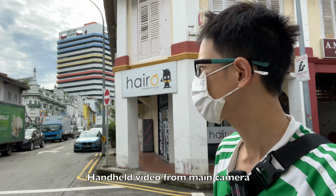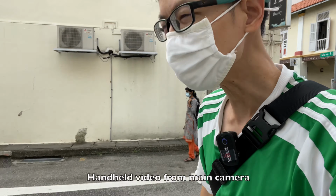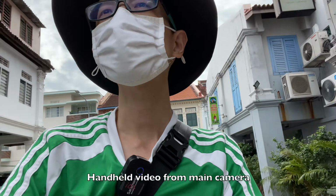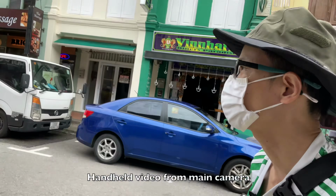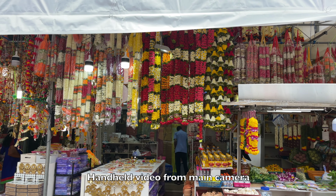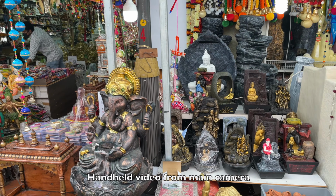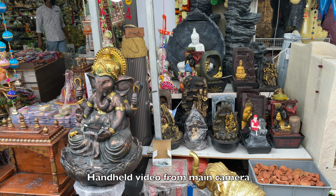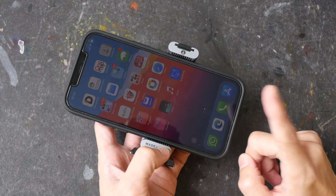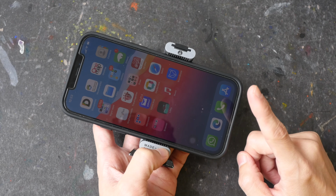The overheating problem only happens when I set the phone to record non-stop videos for an extended period of time when I am outdoors. If I'm just using the phone to record videos 2-3 minutes and pause, and then record another 2-3 minutes and continue like that, there's not going to be any overheating. But once I set the phone on a tripod to record for long periods of time, it will overheat all the time when I'm outdoors. But the thing is, with the 11 Pro Max, I never had any issues with overheating.